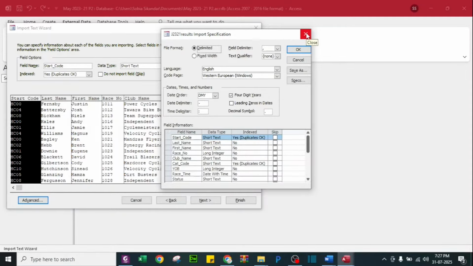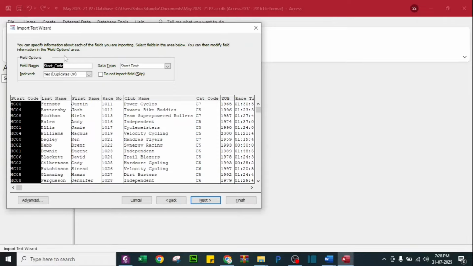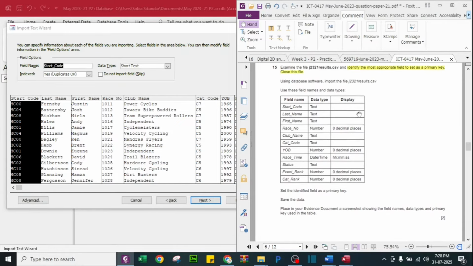Okay, this is one way. And the second way is that even from this place we can click and check the data types. It will appear at the top. Okay, so now this time I am going to check it.